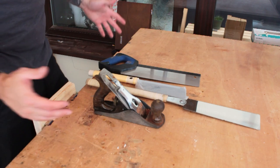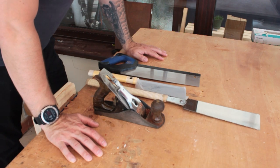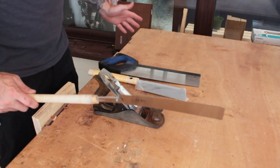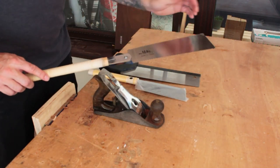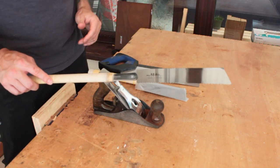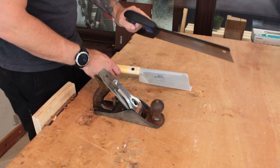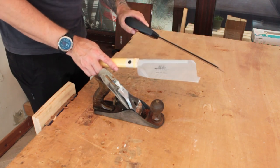Onto category two: preparing and dimensioning. So you've marked up your stuff, but it's rough-sawn wood or it's the wrong shape. You've got to cut it to an appropriate size so you can begin your work on it, or maybe give it a smoother surface or flatten it. All you need for that is a saw - any kind of saw will do. You'll hear about your tenon saws, your dozukis, your Japanese pull saws and all this crazy stuff. A saw that can cut wood will do. This is a beat-up Ryoba Japanese pull saw - it was super cheap, it's not the best, but it gets the job done for rough shaping. For slightly more detailed work, you have things like your tenon saw - another cheap one from a local hardware store - or a dozuki if you're more into Japanese-style saws. Both good tools, both inexpensive, both get the job done.